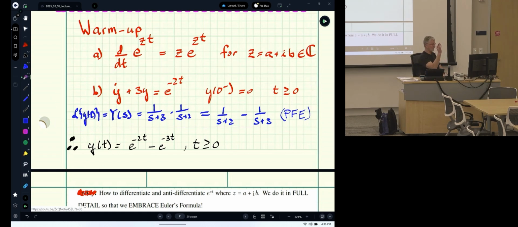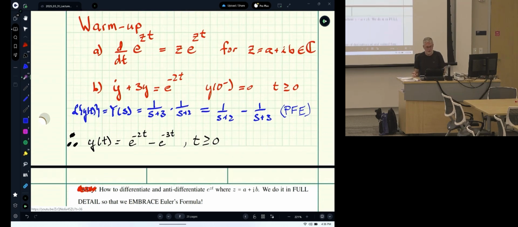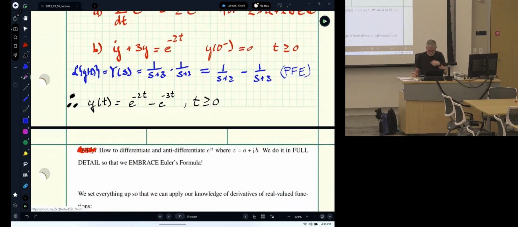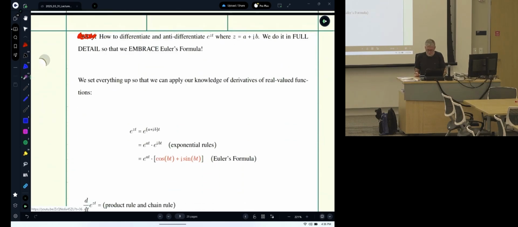assuming you like algebra. And since I've told you several times that organic brains are not very good at algebra, you might think that's a poor trade-off going from differential equations to algebra. But in general, if you're careful and you've got good software by your side, it's all okay.